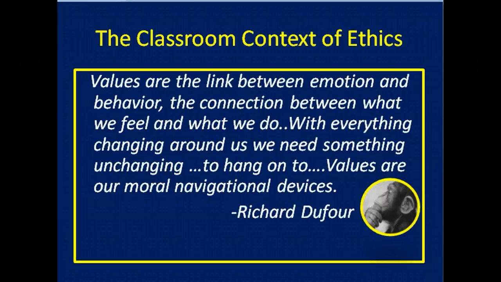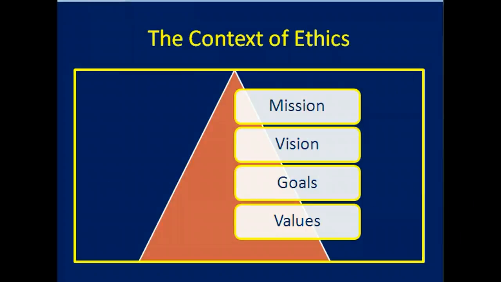This is a quote from Richard DuFour, who has written extensively about learning communities, which are based on mission, vision, goals, and values. The quote states, "Values are the link between emotion and behavior, the connection between what we feel and what we do. With everything changing around us, we need something unchanging to hang on to, and values are our moral navigational devices." All four of these qualities are needed to create a learning community, but mission, vision, and goals can't be realized unless we have standards of behavior or ethics to help guide our behaviors and enable us to develop meaningful relationships with those involved in the educational process.